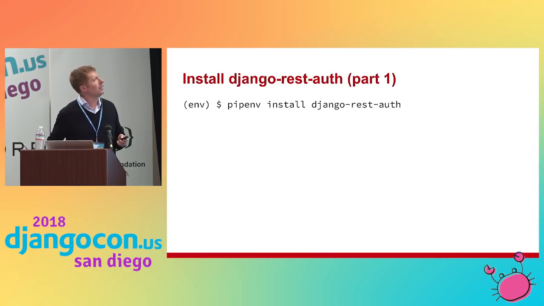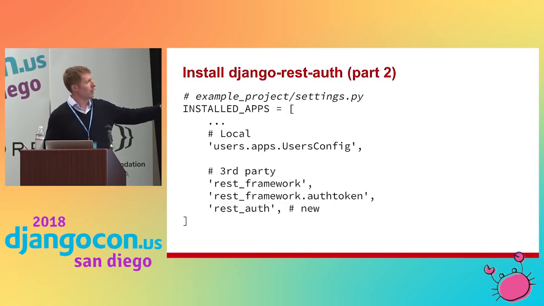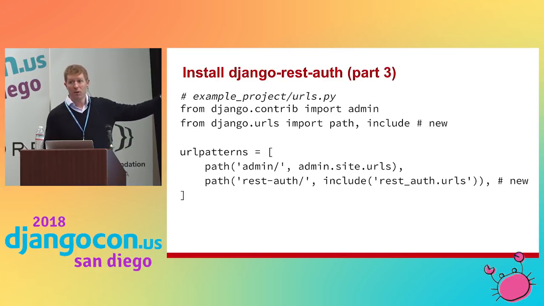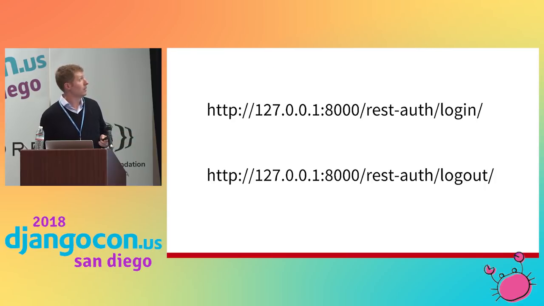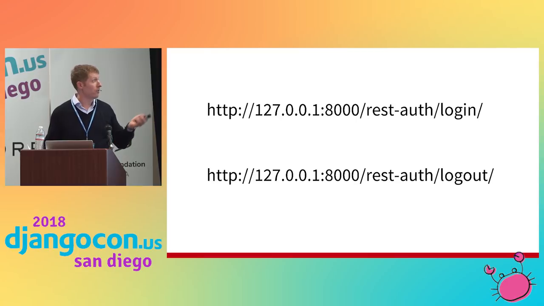All right, now we migrate it. Now, again, how do we do our endpoints? So we could roll them our own. For login and logout, I like using Django REST-auth. That's just a personal preference. Again, we add REST-auth here. I'm going to go a little bit faster because there's notes in the repo. I add the URL pattern for it, just REST-auth, include it, nice and straightforward. And it gives me the login and logout endpoints that we can now use. So very little code. I could write my own, but this is a package used by a number of people, and until I need to rewrite it, why do I rewrite it?